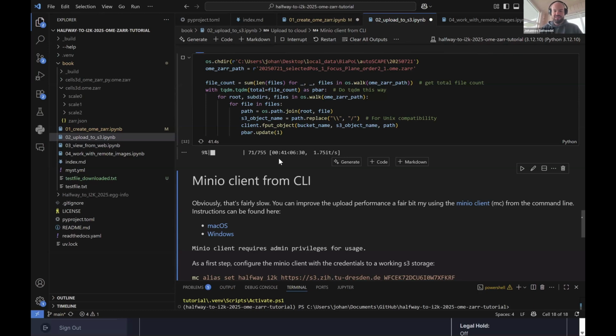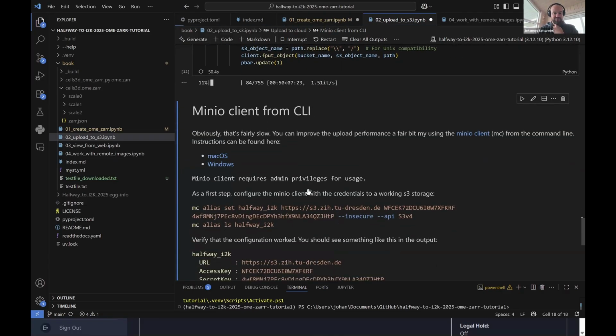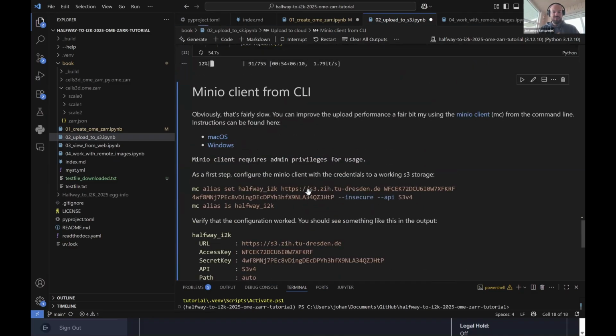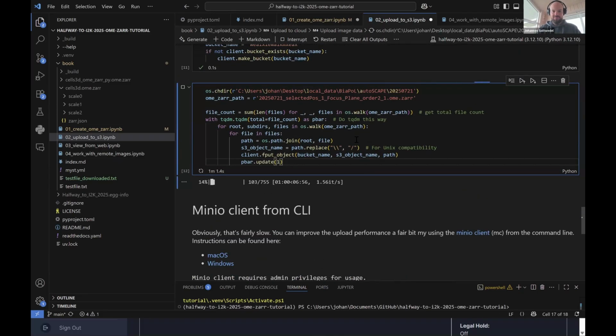Also, I think there are faster clients or faster ways of doing this than from the command line, some of which is written out here on the bottom half of this notebook. This tells you how to do it from the command line, but for the most part, I think that's a relatively stable way to do it. I'm also not sitting in my home network, so this is probably a bit slower here than when I tried it last time at home.